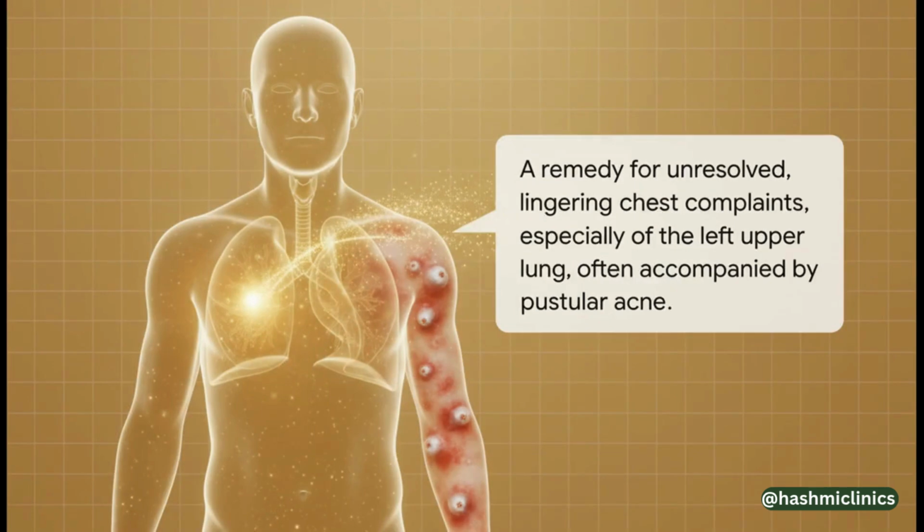And this brings us right to the central axis of the remedy, the one thing you've got to remember: that inseparable connection between the respiratory system and the skin. Seriously, when your patient walks in with an unresolved chest complaint and they also have pustular acne, Antimonium Sulphuratum Auratum has to be high on your list of differentials.